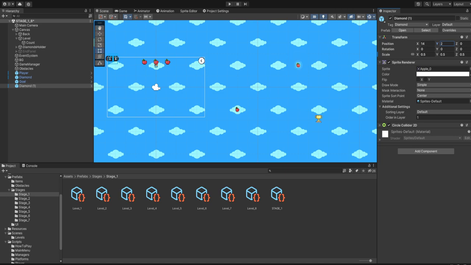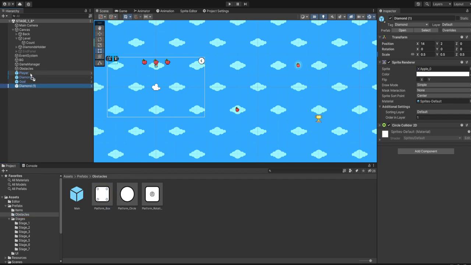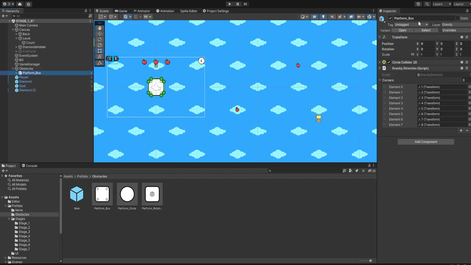And let's start placing our boxes. So there are three boxes, three circles and three spike balls. I don't know how this happened. So let's go inside our obstacles. Let's put our first platform box, which is going to be at 0 0. The second one's going to be at 4 0. And the third one's going to be at 16 negative 4.